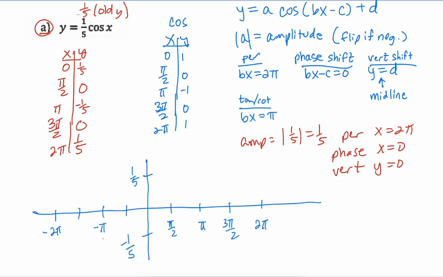At 0, I am up at 1/5. At pi over 2, I'm at 0. For a cosine, you always get a half of a bump to start with. And then do 2 more points. So at pi, we're at -1/5. At 3 pi over 2, we're at 0. And you'll get a full bump. Okay, so let me say that again. For a cosine, the first 2 points give you half a bump. The next 2 points finish a bump. And the last point is going to give you a half a bump. So you always get half, a whole, and a half when you do a cosine if you did it right.